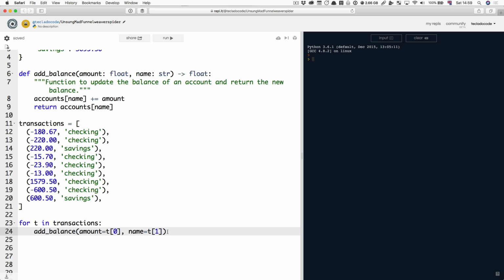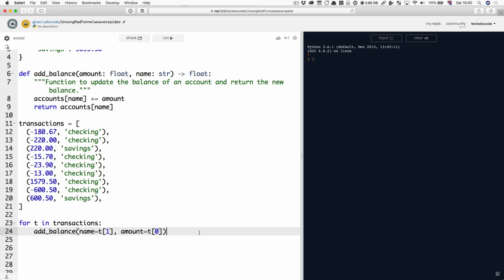A benefit of these named arguments is that you can put them in any order you want. So you can put this one here, and this one in front, this one behind, it doesn't matter. It's up to you. So that's named arguments in a nutshell. That's really all they are. You can put the name of the parameter you're fulfilling in front of the value, and then you can jumble them if you want. Okay.